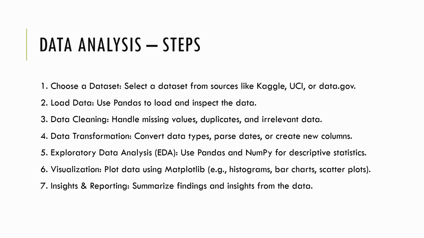Here are the steps to follow for data analysis. Choose a dataset from sources like Kaggle or data.gov. Load the dataset using Pandas and inspect its structure. Clean the data by handling missing values, removing duplicates, and filtering out irrelevant information. Transform the data by converting data types, parsing dates, or creating new columns as needed.